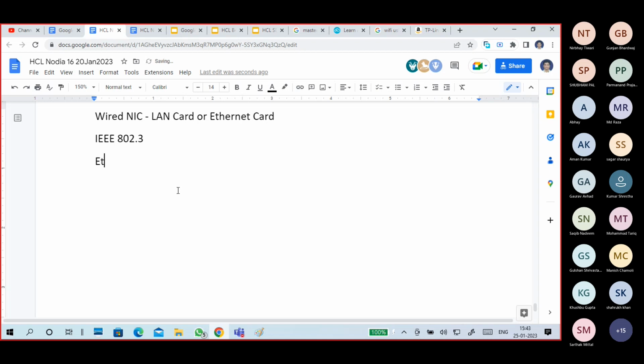So we have Ethernet, and then after Ethernet, the new thing that came was Fast Ethernet. Earlier, there was one question: what is the difference between Ethernet and Internet? What is Ethernet, guys?